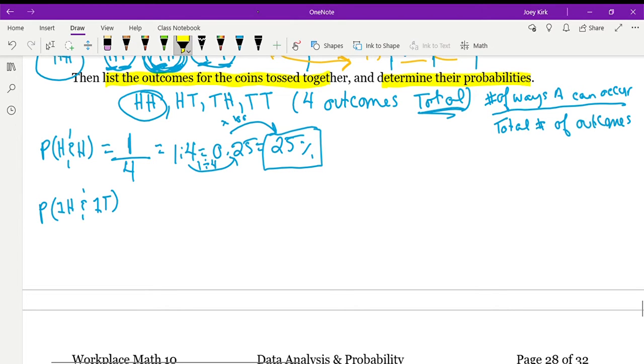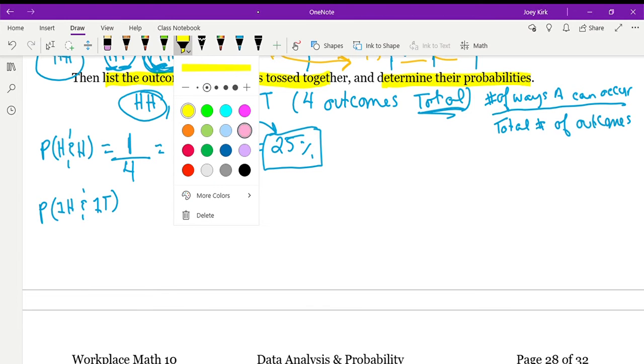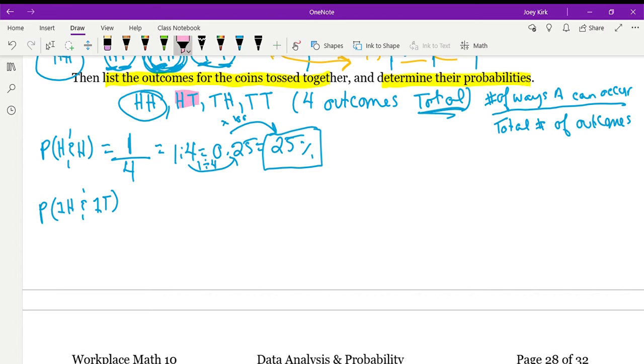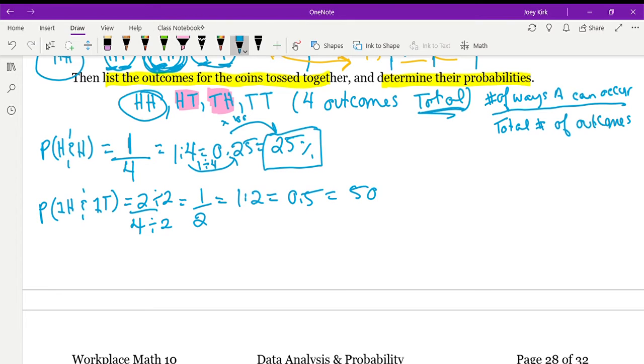Okay, the probability of getting 1 heads and 1 tails, we actually have 2 different outcomes where we can have that happen, right? We could get a heads and a tails, and then we could get a tails and a heads. And right now I'm saying order doesn't matter. So there's 2 possible ways we could get 1 heads and 1 tails out of 4 total. And remember, we always want to reduce that fraction, so pull out a common factor. Okay, so that's 1/2, which would be 1 to 2, which is 0.5, which is 50%. So there's a 50% chance that we're going to have 1 heads and 1 tails in no particular order.